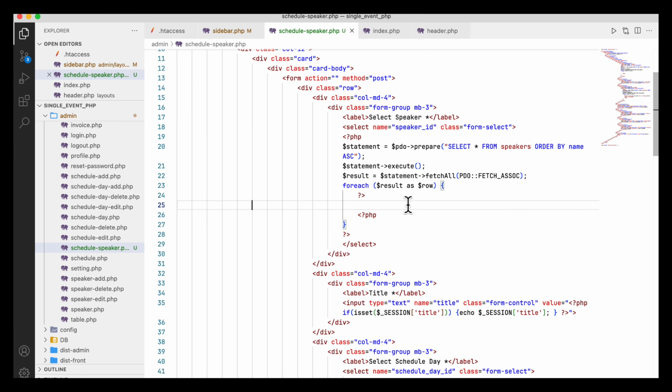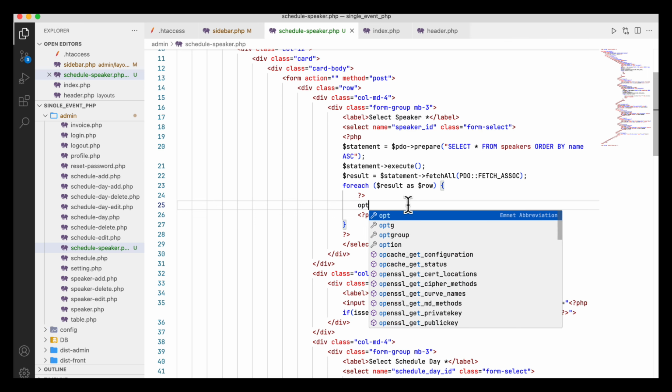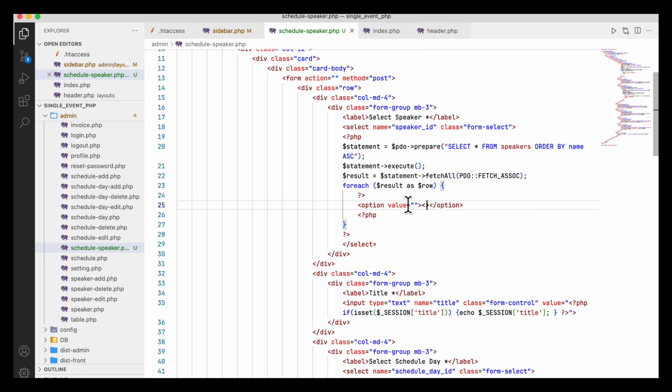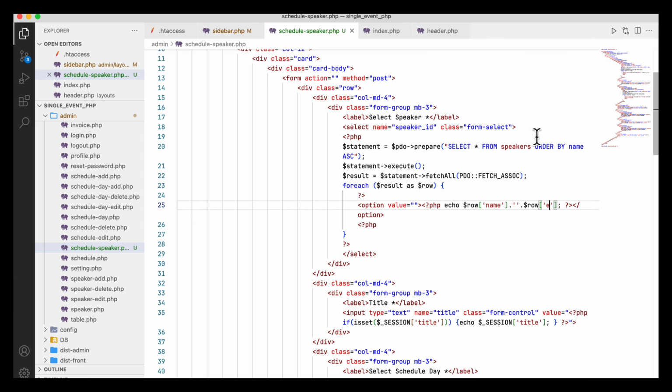I will select it from here, like the option value, and here I am going to give the name, echo row of name. Okay, but two speakers can have the same name. So in order to identify them, if you want, you can just put here an email. So just concat the email. So email you can write here, like this.